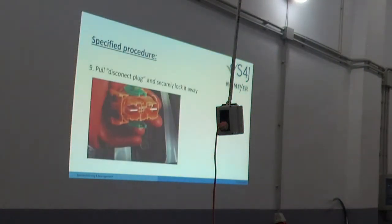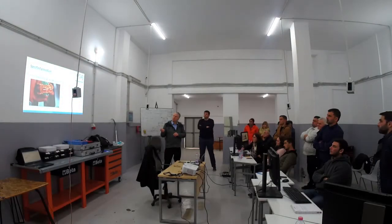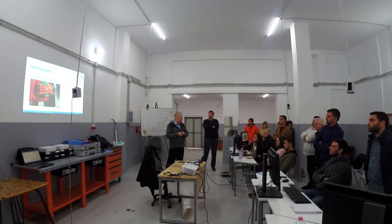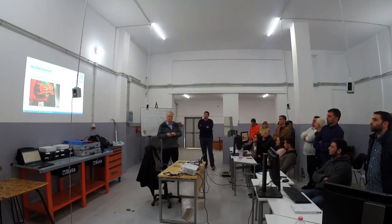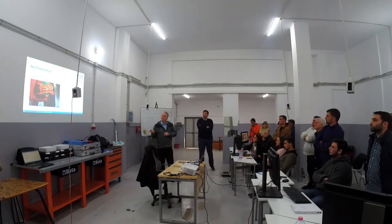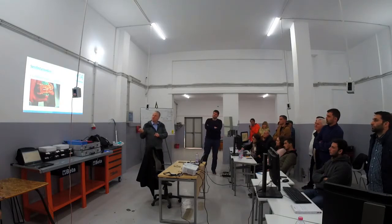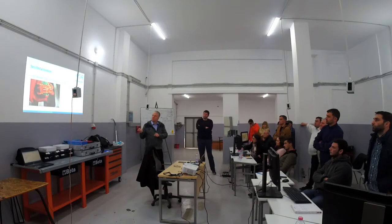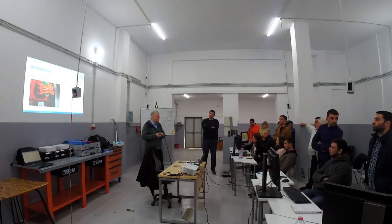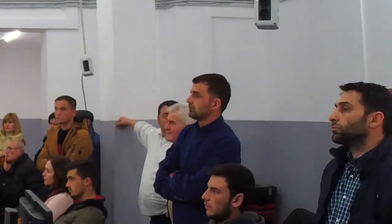So the next thing we are going to do, first we need some information on where we find the so-called disconnect plug. First we will find some information on where this disconnect plug can be found, the point where the disconnection is made. We have different kinds of disconnection plugs. We might have a plug like this. And there are different disconnection plugs in different forms. One can be with this model.